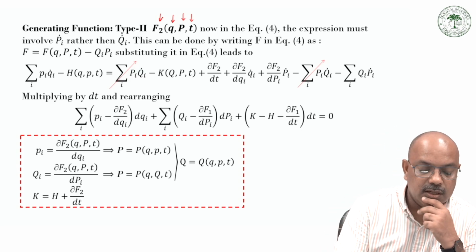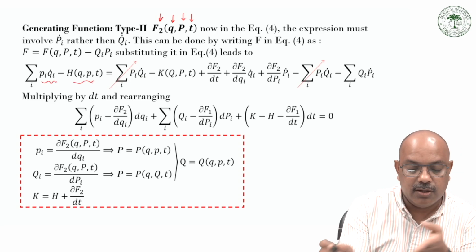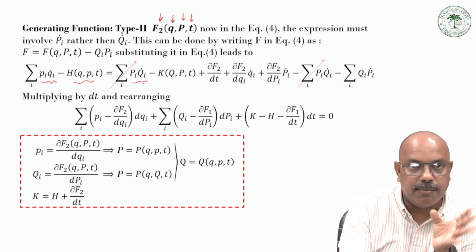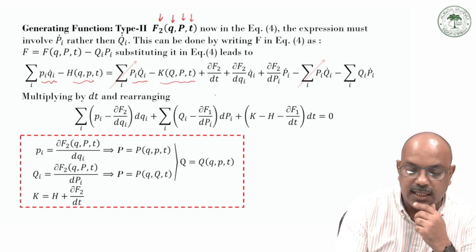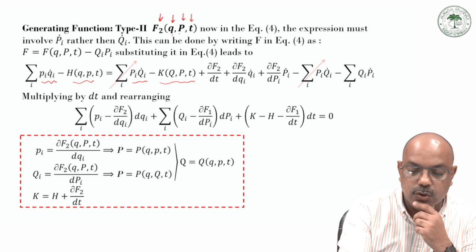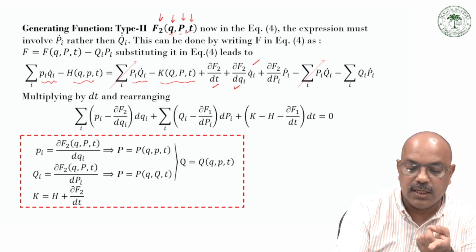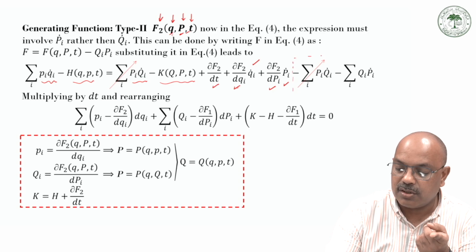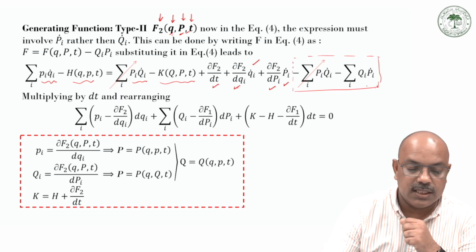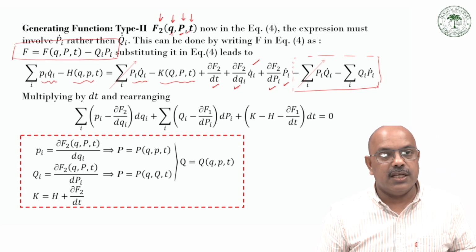you see that in equation 4, what I have is p q dot minus H, and on the right side I have capital P, capital Q dot, and the new Hamiltonian. Okay, and then it depends upon q, p, and t. So this is delta f2 by delta t, and this delta f2 by delta q and q dot, and then delta f2 by delta p, and this is p dot. But here is some extra term here. Okay, so that is my generating function. Here is some q p minus q p.